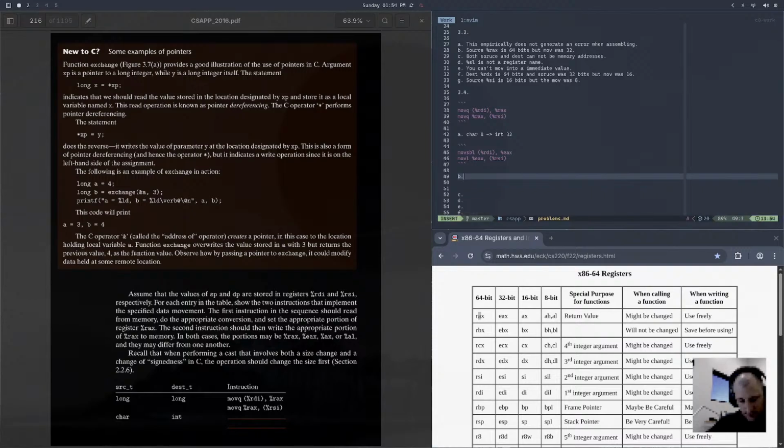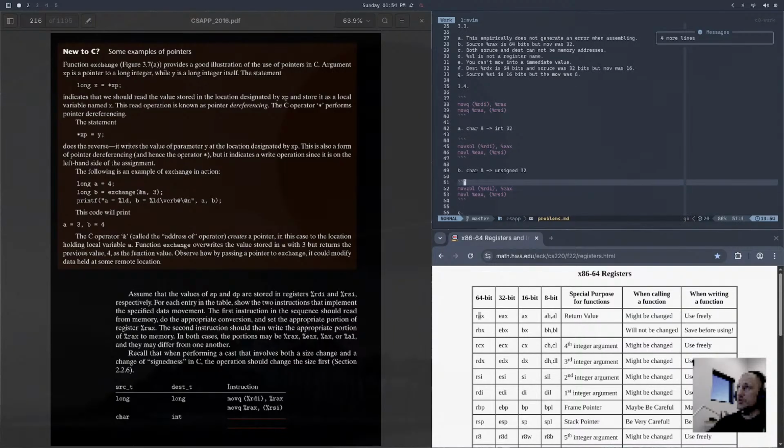What's B? B is going to be char to unsigned, which is 32. So it's going to be the same thing, except this is going to be our zero. So we need to zero out the high order bits. Yeah, I believe that's correct.